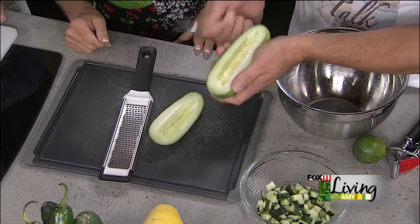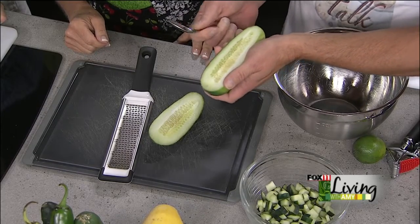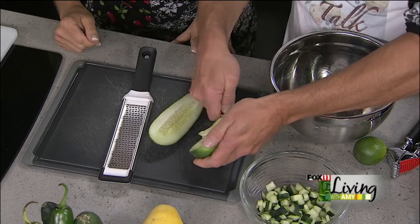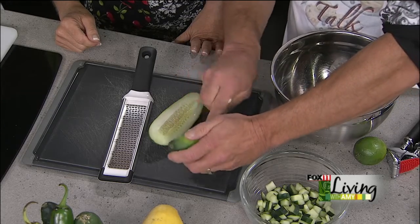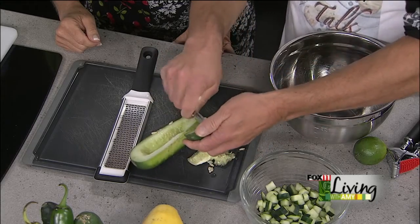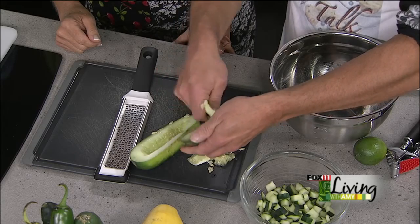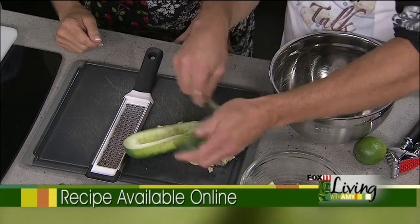Speaking of the skins, they're the most nutritious part of the cucumber. They're loaded with vitamin K and insoluble fiber, which is so important for good health and wellness. We like the extra crunch and the color that it also lends, so keep the skins on. If you've never seeded a cucumber, it's so easy. All you do is dig your spoon in there gently and create a little trough in the cucumber — you can see it really comes out nicely. You've got a little cucumber boat there.